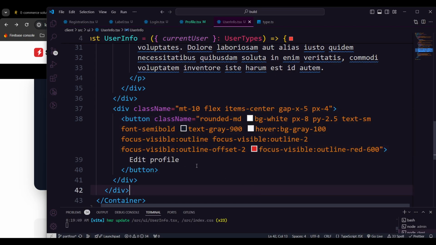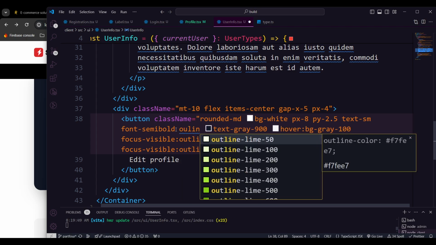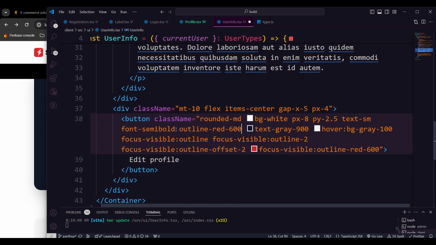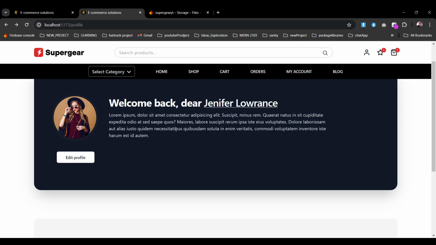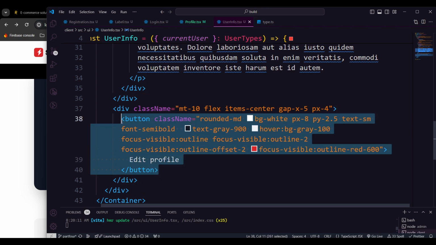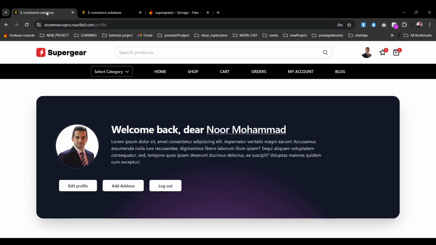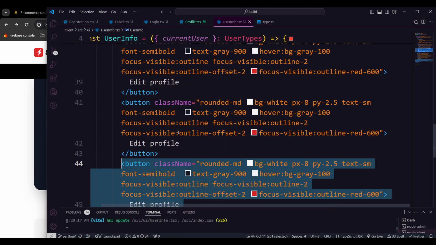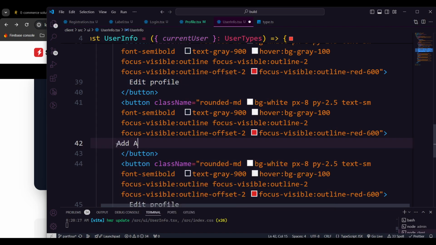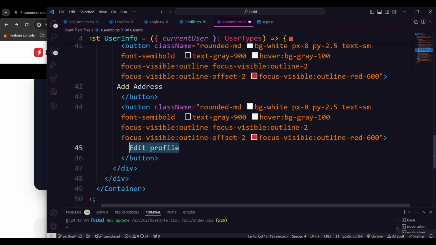Okay, but did we remove the outline? Okay, fine. Let's just see, we will check why it's not working later on. So let's just make 2. One should be edit profile, then one should be add address, one should be logout. Edit profile and address, and one should be logout.